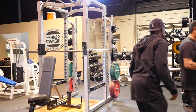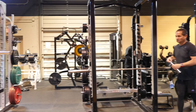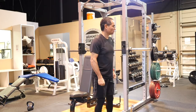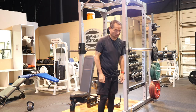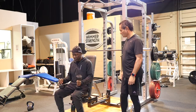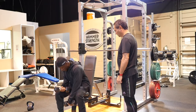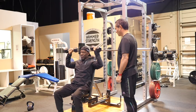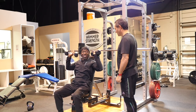Okay, this is gonna be real light just to get an idea weight wise. Okay, just so we get the movement down. So I'll show you what we're gonna do. Shoulder press. So you're here. So you don't have to have your elbows right down by your lats. You should finish about here. Up. That's it. So ears. Yep. So that's gonna be the first exercise.